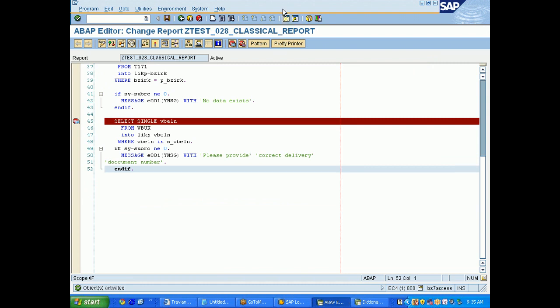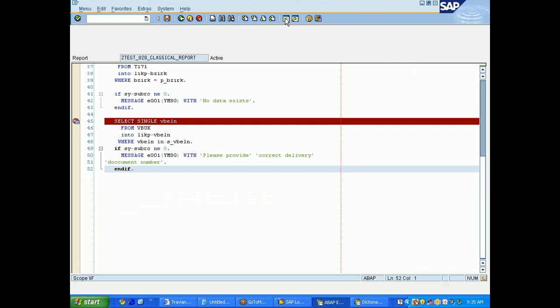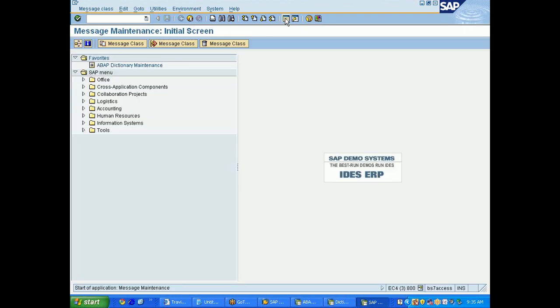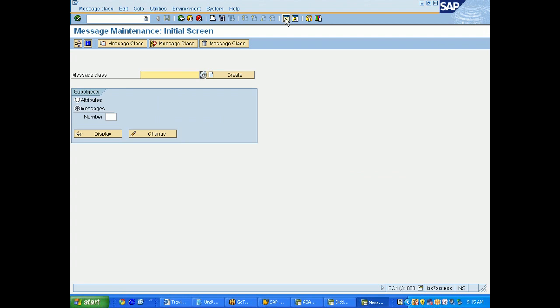Fine. So now, the transaction to create a message class is SE91. Here in the message class, you can create your own message class.